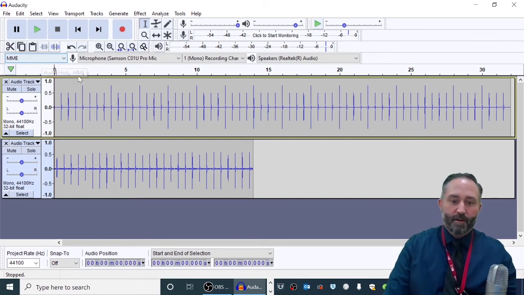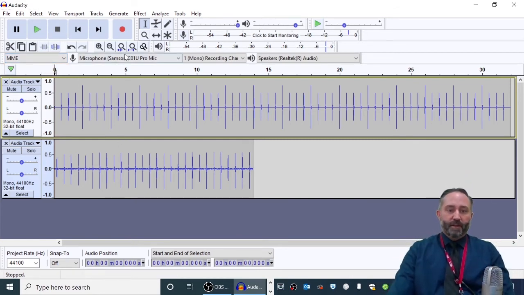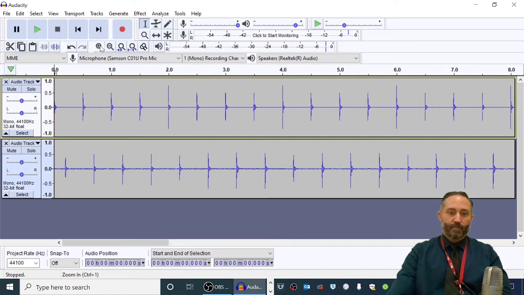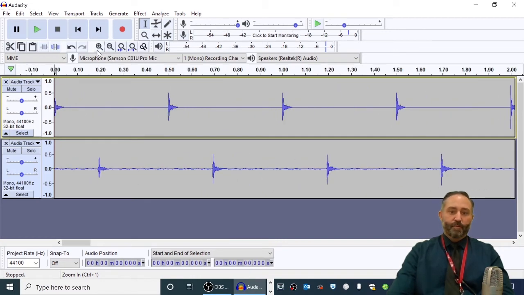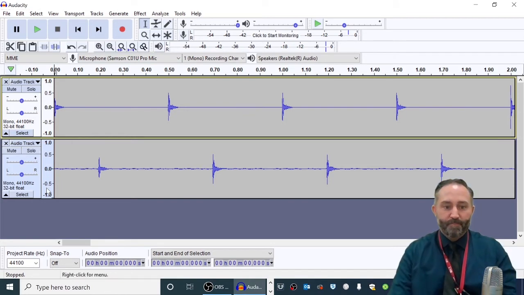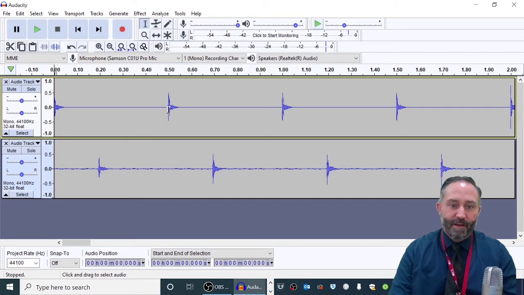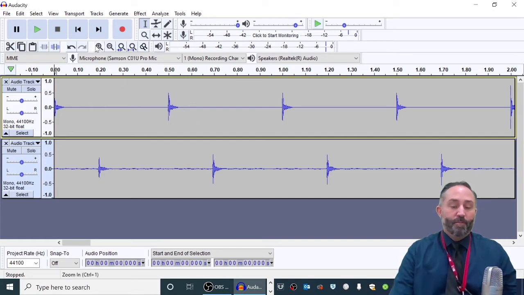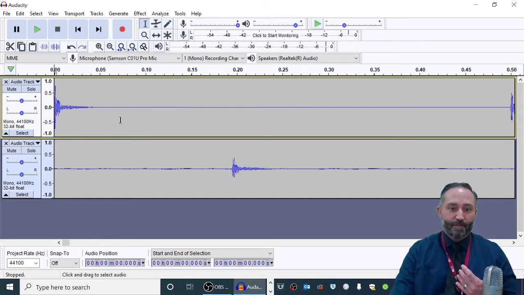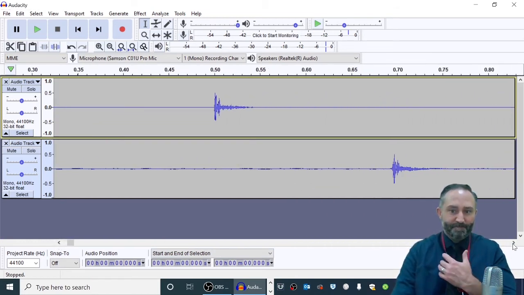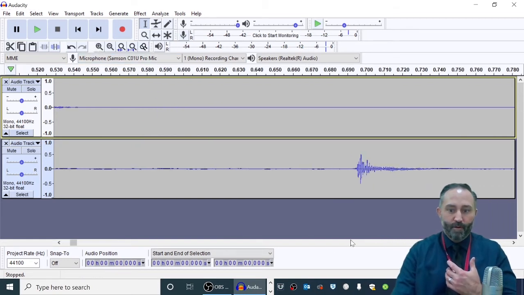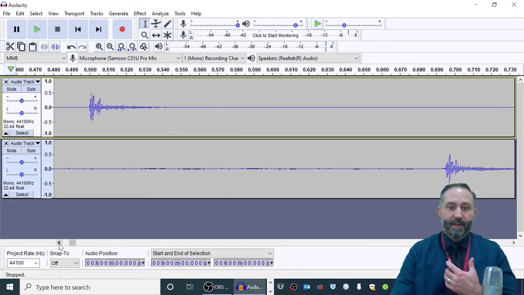And that's more than enough audio to work with. So what you see, and I'm going to zoom in a little bit, is I'm going to use this zoom in function, and I'm simply going to zoom, zoom, zoom, and zoom. What you notice when you get close to zooming in is that this beat right here is way in front of this one. In other words, this is the one that's lagging behind. The cool part about Audacity is you can zoom even closer. So I'm going to zoom and zoom, and I'm going to try to move the position a little further this way, and zoom in one more order of magnitude and see how accurately I can get. And there it is.